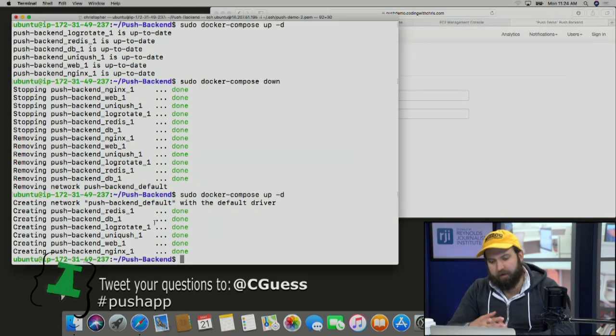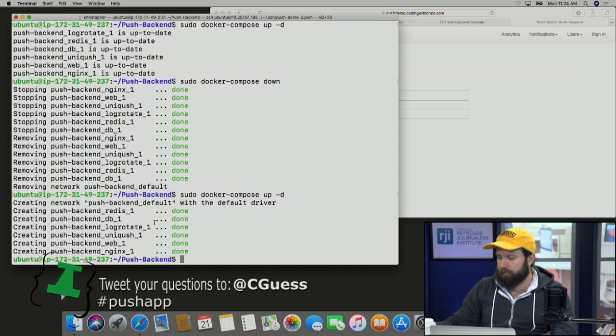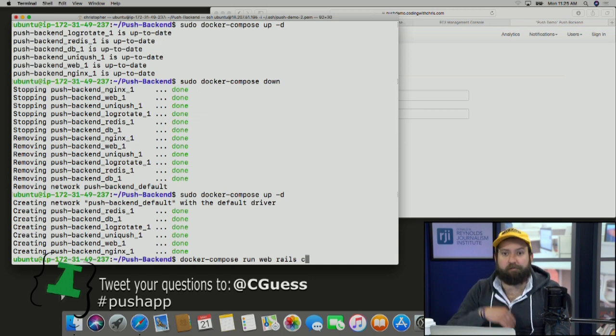Okay, so now the last thing that we're going to do with this is add an initial user. Super simple. This is so it doesn't accidentally come up with a default user that you forget to delete or something like that. So we'll just do it real quick like this. What we're going to do is run docker compose, run web, and run Rails C. This will bring up a Rails console, which will allow us to interact with the database outside of just the web interface.